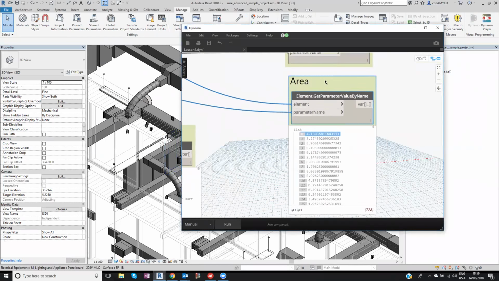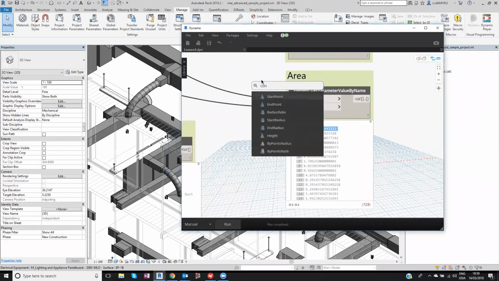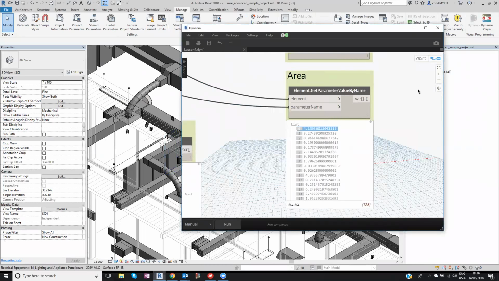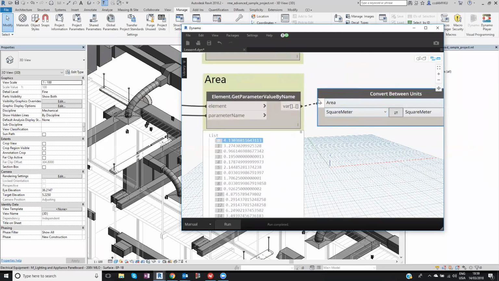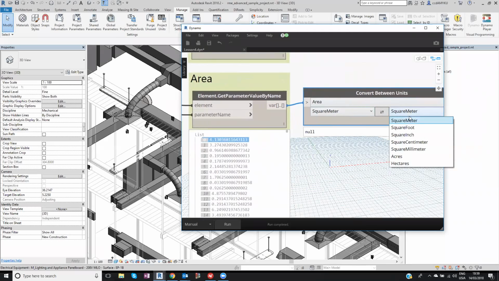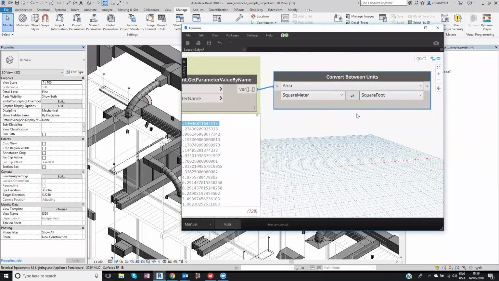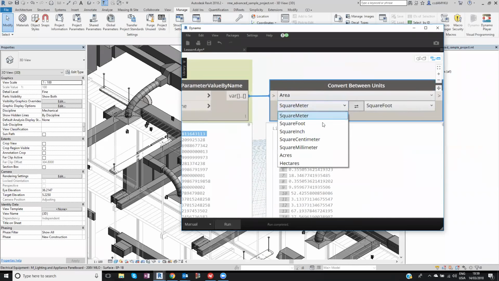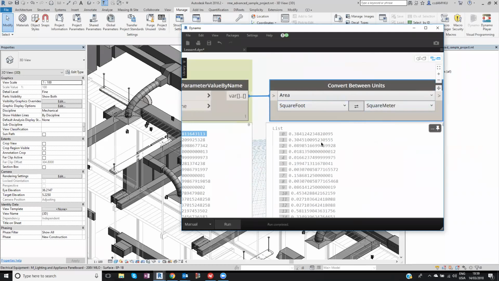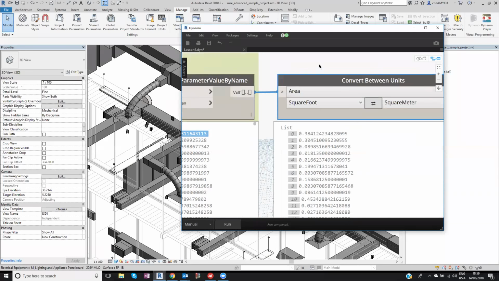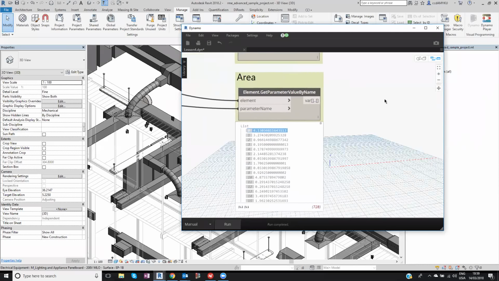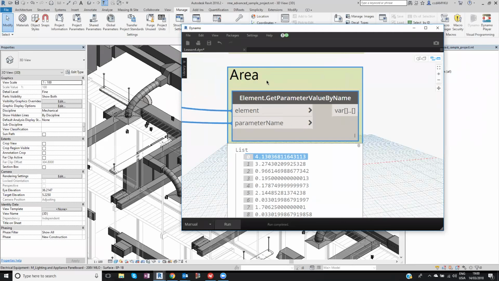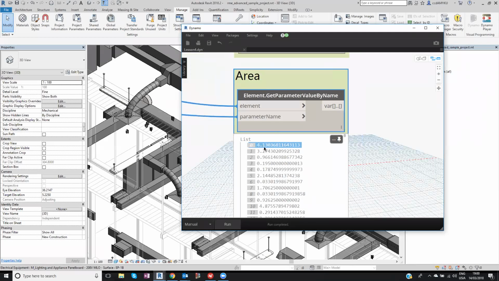By the way, if you want to convert information, you have a node that can convert information between two different kinds of systems. For example, from square meters into square feet. So if you need to change your systems, you can extract your information into square feet, for example. Or if you have square feet and you want to connect into square meters, you can always change this into a specific unit. So always remember to double check, especially if you are using something that is a measurement in Revit. You have to keep in mind that it is better to check the value, just the first one.